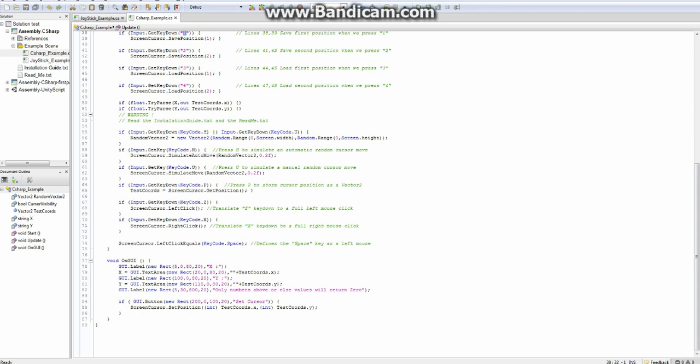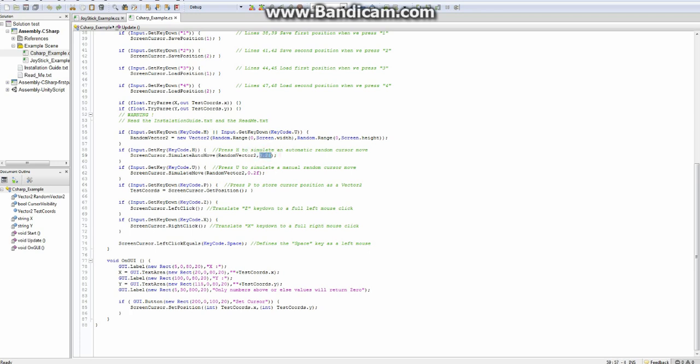By pressing the H key down, a random vector will be calculated. So when I press the H button, the screen cursor will simulate and automatically move through that vector 2 with a speed value of 0.2. Note that when you are simulating a move, like here or here, this value should be below 1 and above 0.